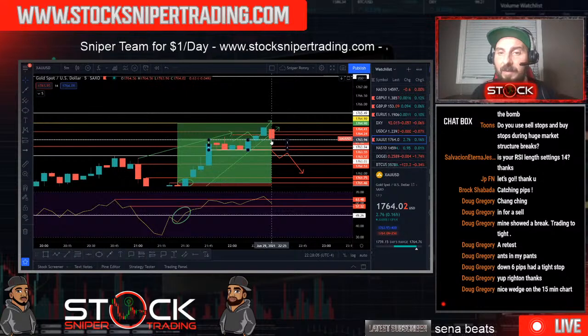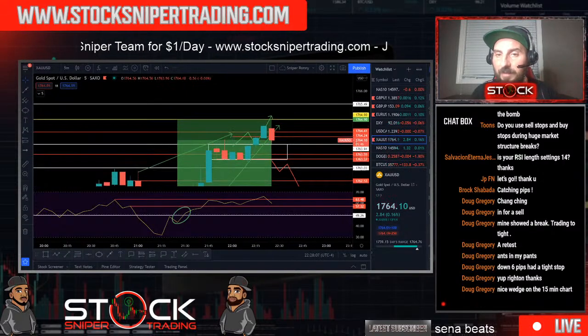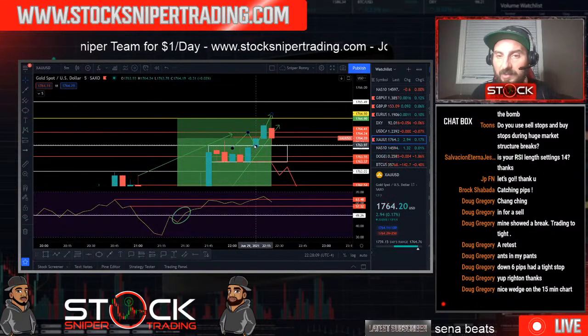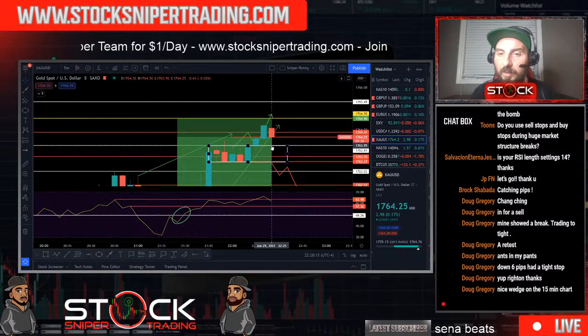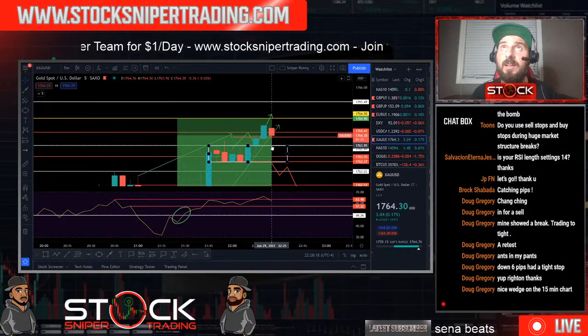I'm seeing right now it's coming down. Because remember, this was the first time we broke out of the consolidation area right here. It's coming down now, testing this for support. Look at how we're getting a rejection wick now. So we do still have buyers at the moment coming in right here.